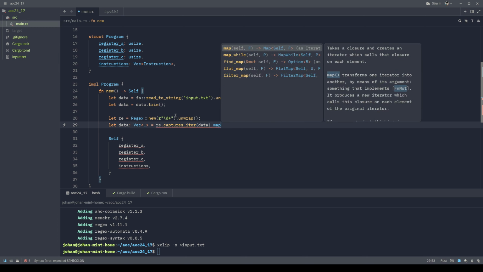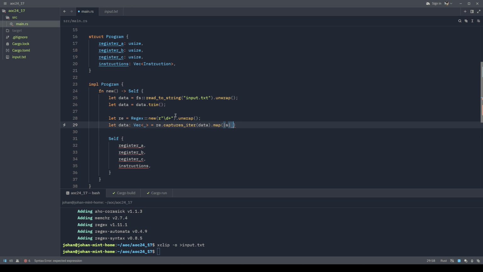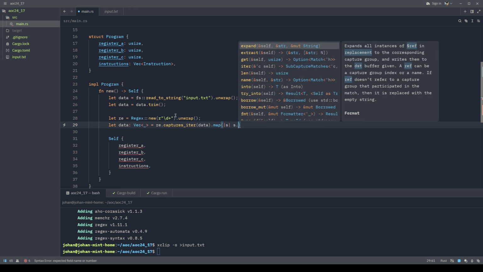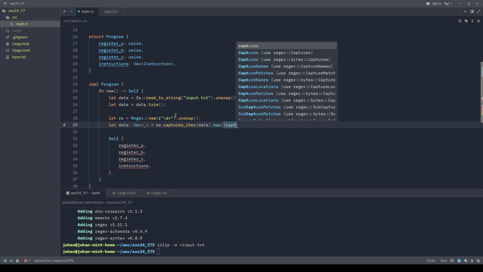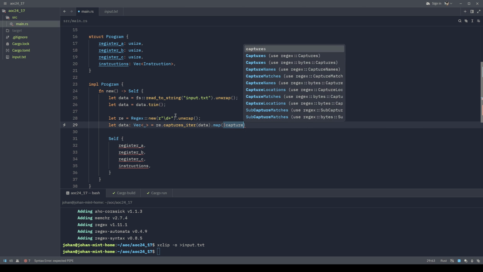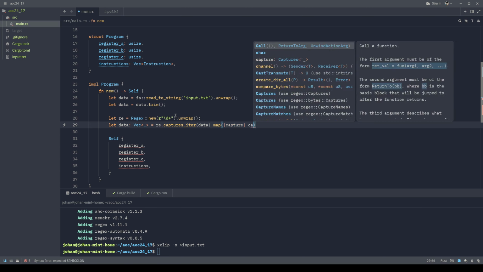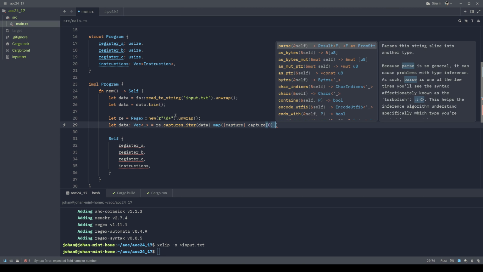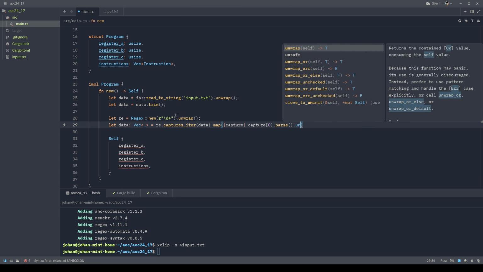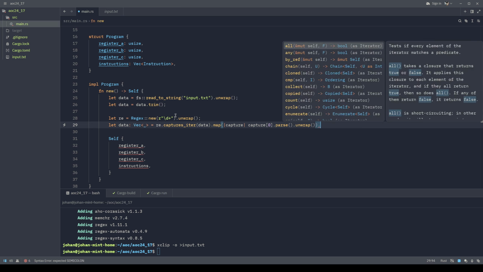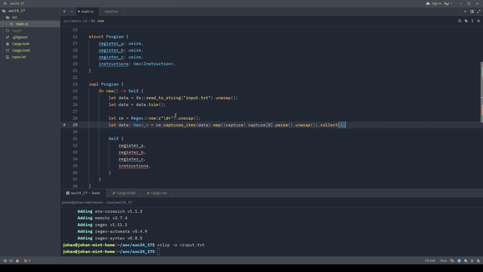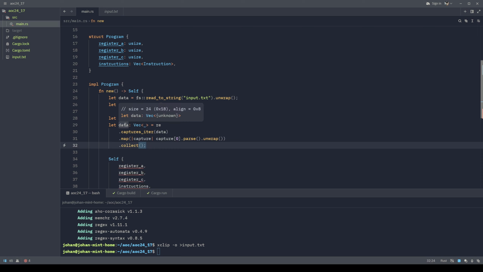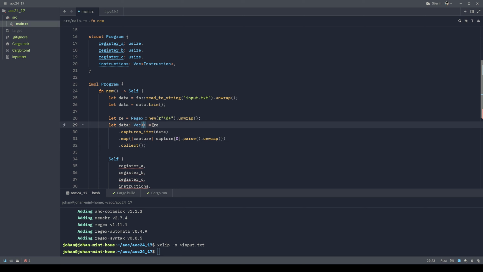And then we need to map each string to a number. We get back a capture, actually, and the actual capture is at index 0. And then we want to parse and unwrap that. And collect. So then we have a list of usize.